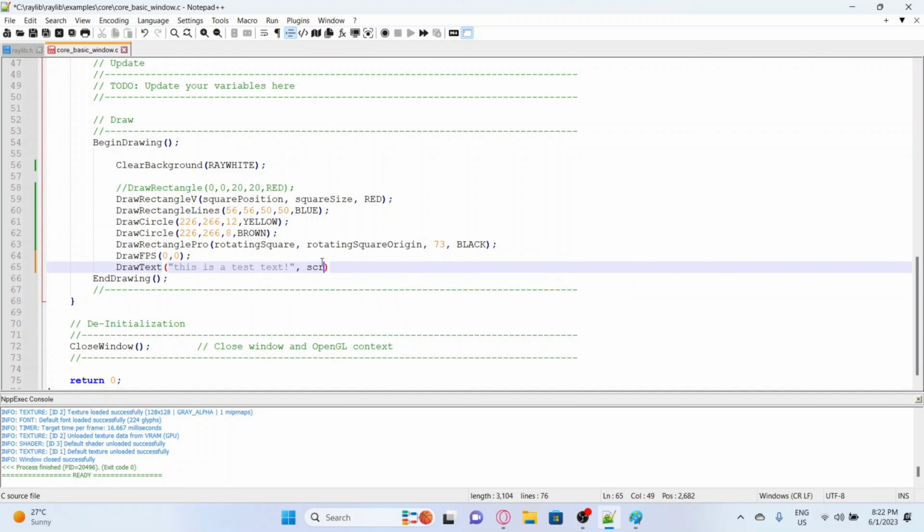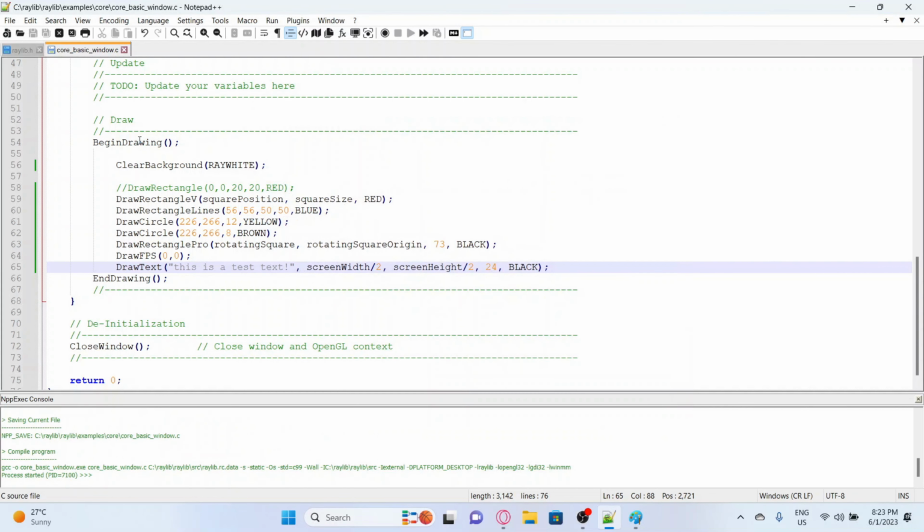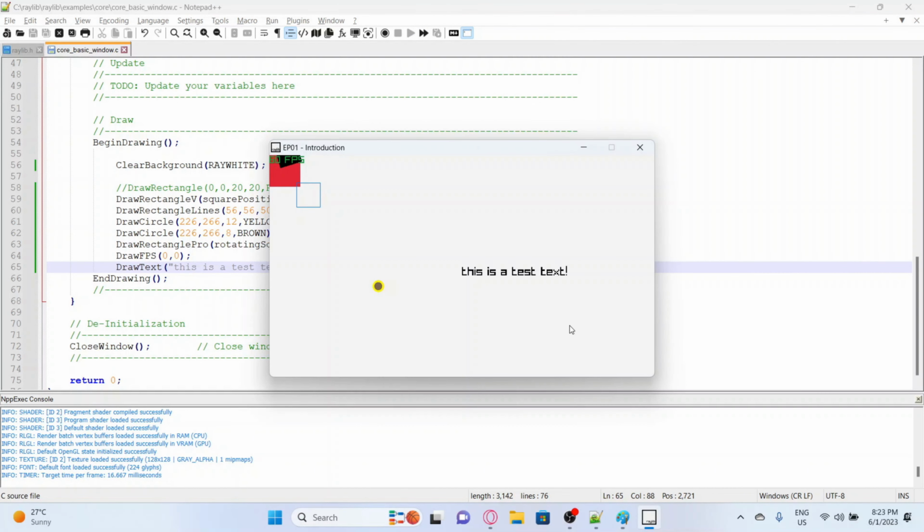So screen width divided by 2, and then screen height divided by 2, and then font size will be 24, and then color black. Alright, and then F6, and then OK, and this should work. Give me a sec. This is a test text, yay! It works.